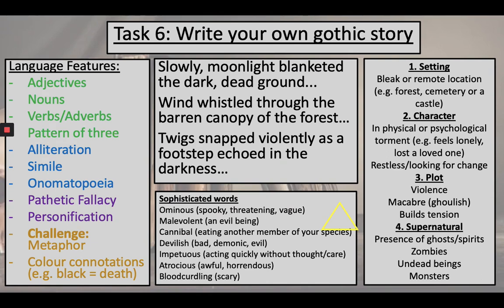So what we're thinking about in particular is how we can use these different features to make our writing more Gothic. So for example, you might use pathetic fallacy. We might make the start of the story really stormy and rainy to foreshadow the danger that the main character's going to be in. Or for example, we might use a simile to compare the castle to a graveyard, so it sounds spooky and ominous and like something evil might be lurking, okay? So if you want to write your own Gothic story, you need to pause here.